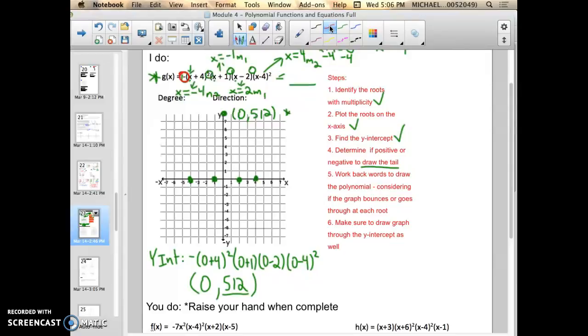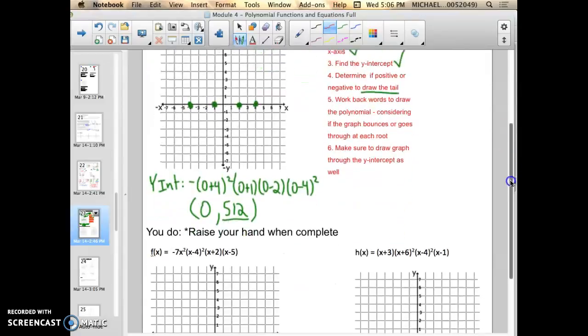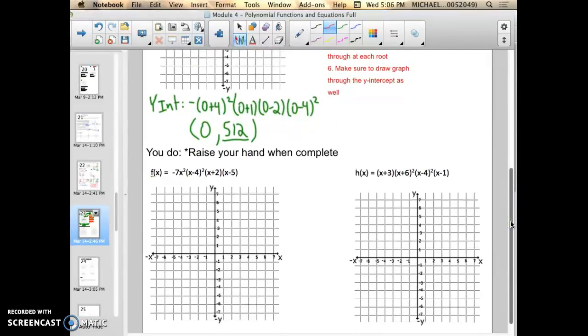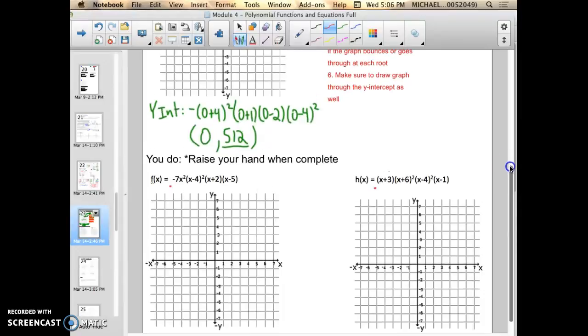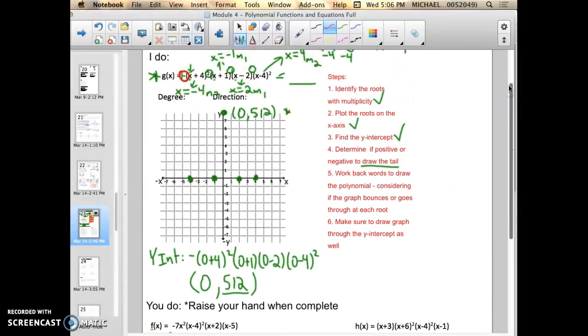If there was no negative sign, if there wasn't a sign in general, then it would tell me it is positive. Like if you look down here, you have two of them. If you notice, that's negative, but over here, there's no sign. Chances are that one's not going to be negative. So I know that it is negative. So I have found the direction, and the direction is negative, so that tells me it's going to go down.